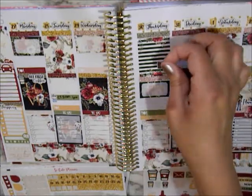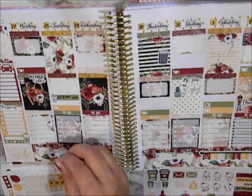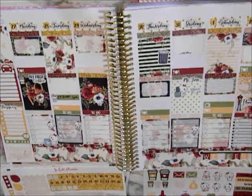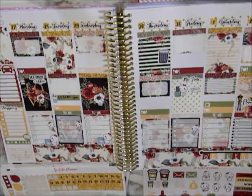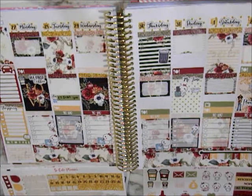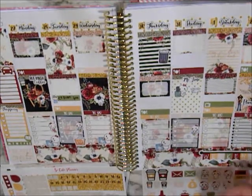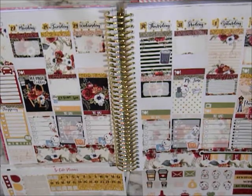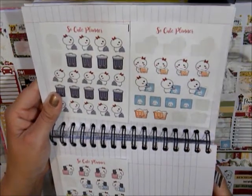And then I have this trash can because trash goes down on Thursday. And then I have these laundry stickers. So I do laundry. Those are big. They're all from So Cute Planner. I'll show you this sheet here in a minute if you want to see it. I think I'm just going to put the washing machine. And Sunday, I'm probably not doing laundry. That's the sheet that comes on.